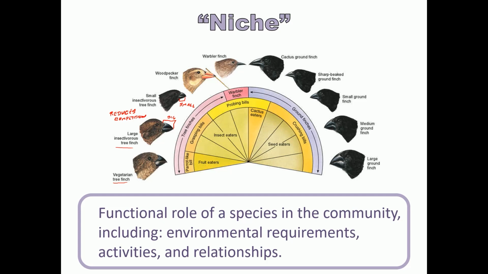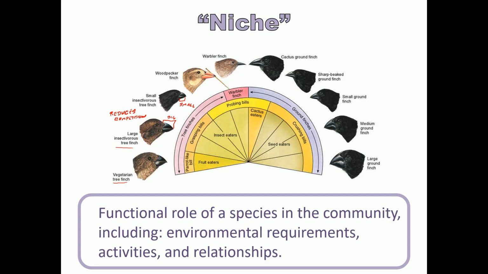But if one of them only concentrates on the small insects and the other one only concentrates on the large insects, they don't have to waste their time competing with each other. They can just concentrate on eating. So both of their fitness can be increased by reducing how much competition they have with each other. And that's part of this niche concept as well. By reducing the overlap in each organism's niche, the overall fitness of every species can be increased. And this is part of what drives one species or one population to become multiple species or multiple populations. Making these little differences reduces overall competition.